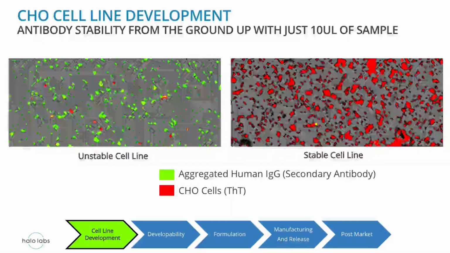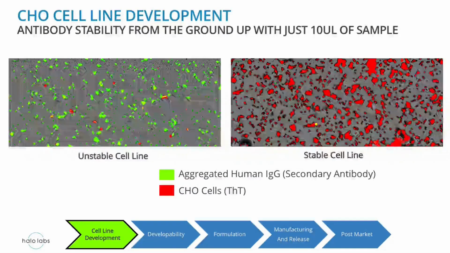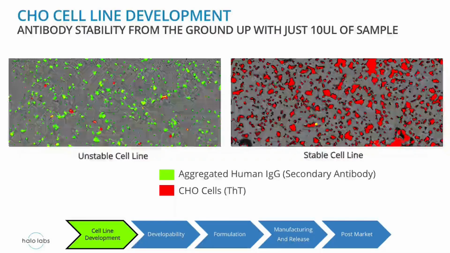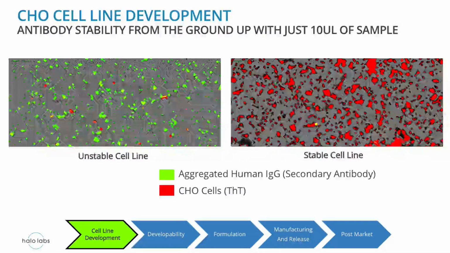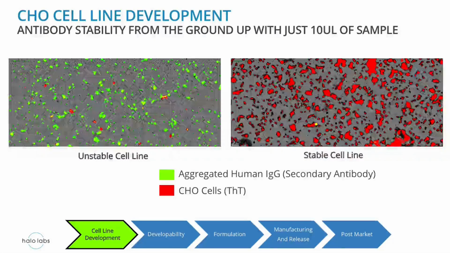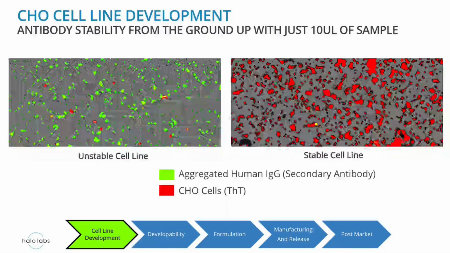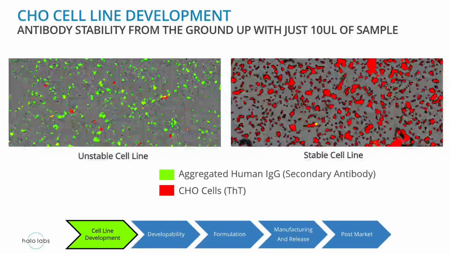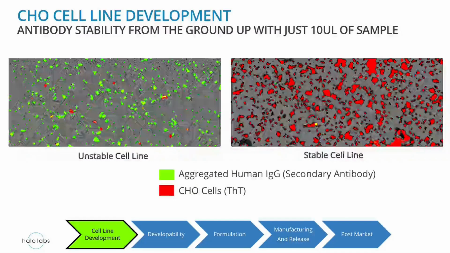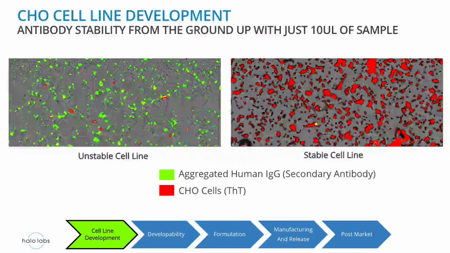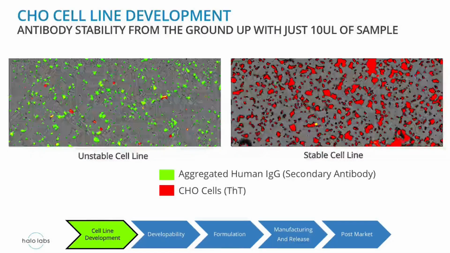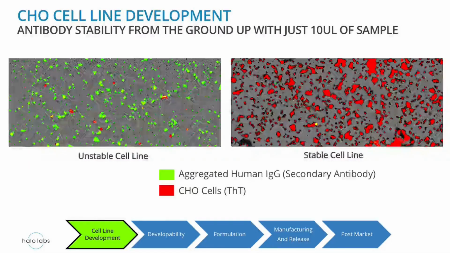The bioprocess will start with cell line development. In particular, CHO cell lines have been the most vetted and the most common for producing monoclonal antibodies. And right now in cell line development, the selection process is to pick those that produce the most antibody, the highest titer. However, producing the most antibodies doesn't necessarily correlate with producing the most stable antibodies. As a matter of fact, you may be choosing winners and pushing downstream molecules that are inherently unstable.